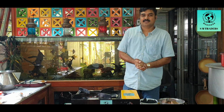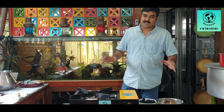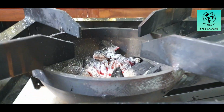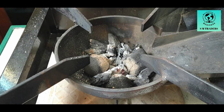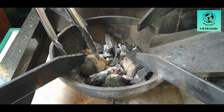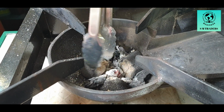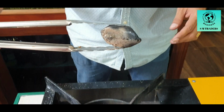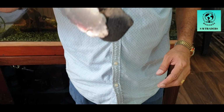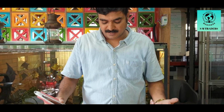See, there is no smoke in the kitchen. So I think it's very convenient to use this stove in the kitchen, outside or while traveling. It's very capable for every human to use this stove. Now the stove is in the off position. Now we can see the position of the capsule. See, after 10 minutes, no wear and tear has happened. We can use this again and again. I hope it can be used for more than 1 hour.